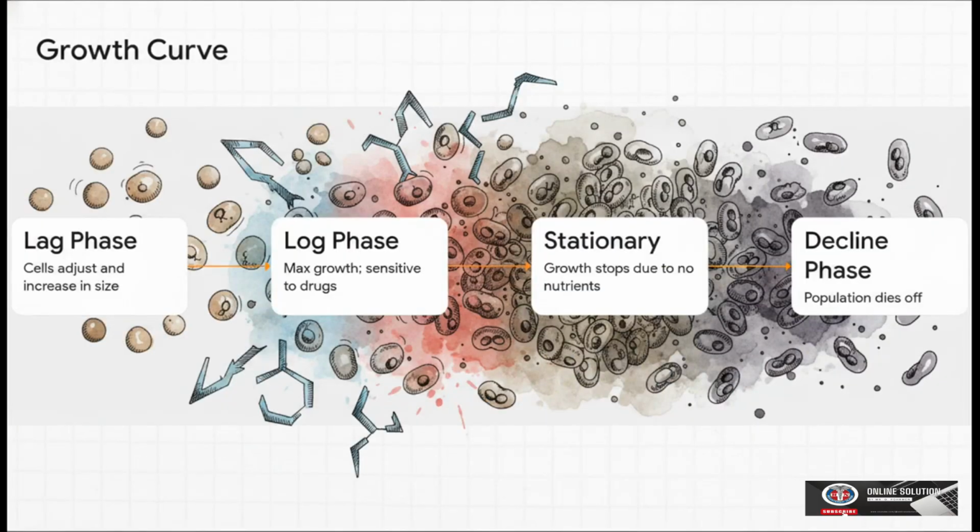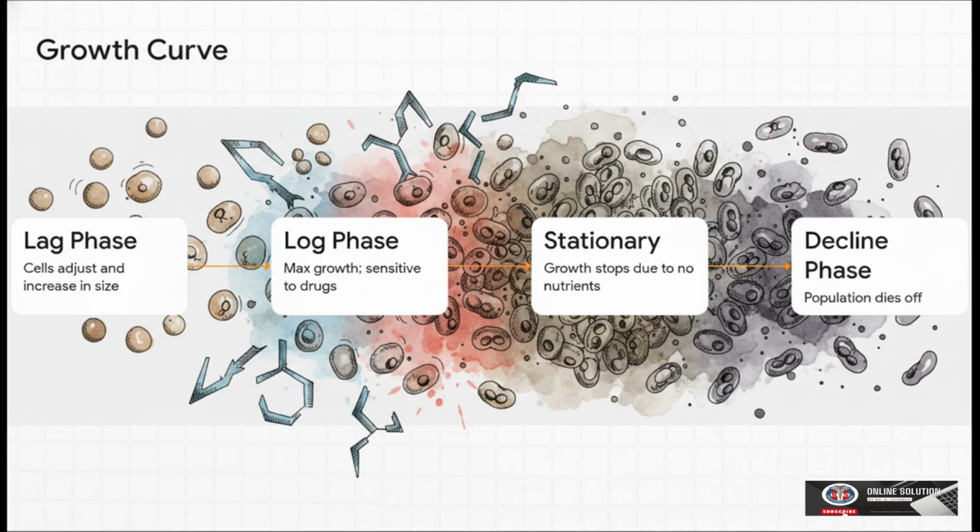Now, when these bacteria enter a host or a culture tube, they follow this exact growth curve. First up, the lag phase. This is where they're just sizing up the environment, getting ready. Then, the log phase. Listen to me closely here. During this exponential log phase, the bacteria are replicating at their absolute maximum rate. Because they're rapidly building new cell walls and synthesizing DNA, this is the strategic window when they are most vulnerable to our antibiotic weapons. It's a real game changer to know this.